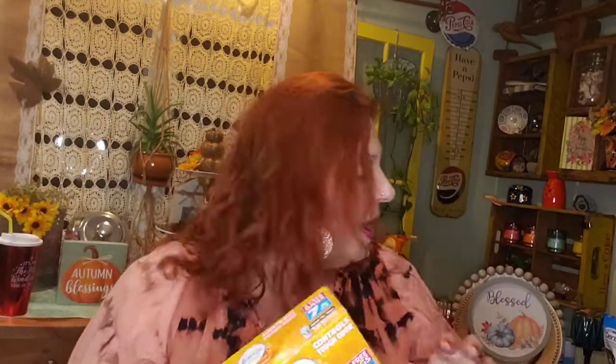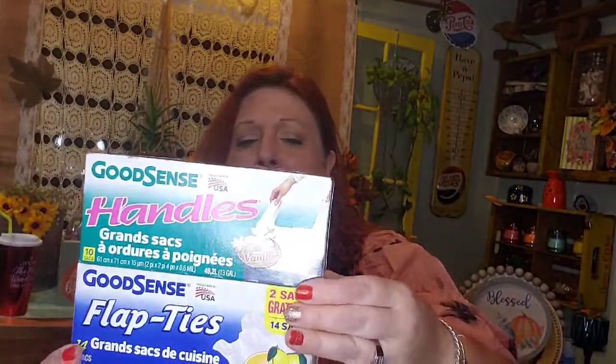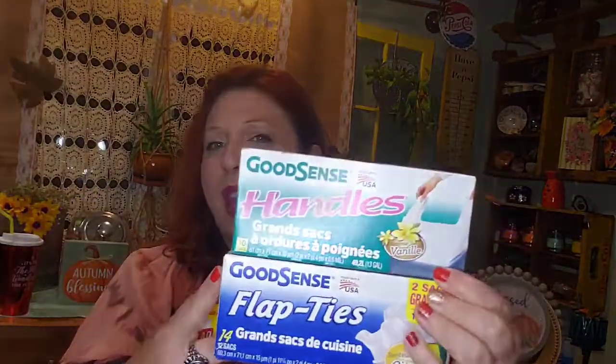They smell so good. But I actually love the Glad garbage bags, and I always look to them. And then my husband was telling me the other day, which sometimes I don't realize, because whenever I see brand names at the Dollar Tree, I'm like, I want the brand name. But then my husband, who came with me to the Dollar Tree on this particular day, was like, why don't you buy the Good Sense garbage bags? You're always looking for a great deal. And in these, you get 10 in this one and 14 in this one, because the vanilla scented is supposedly better, or maybe because of the handles.